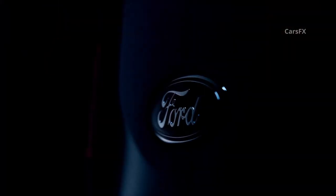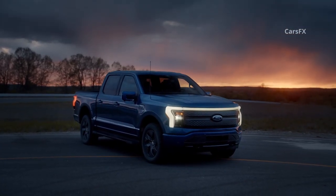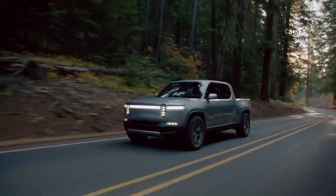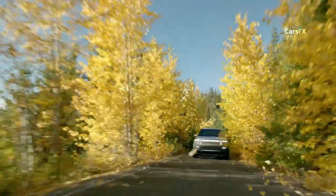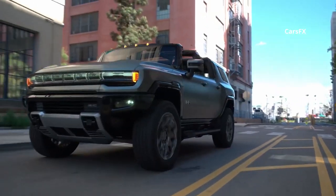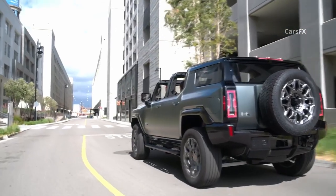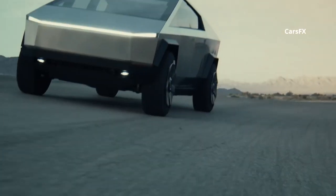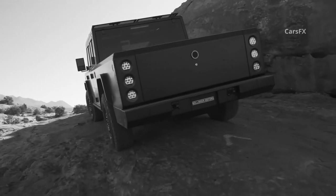This is the year of the electric pickup truck. By the time the 2022 Ford F-150 Lightning goes into production later this year, it will already have competition from Ford's frenemy Rivian, in which Ford invested 500 million dollars in 2019 and has an undisclosed stake. The GMC Hummer is also slated for production this year, with the coming years bringing competitors like the electric Chevy Silverado and others from Tesla, Lordstown Motors, and Canoo.